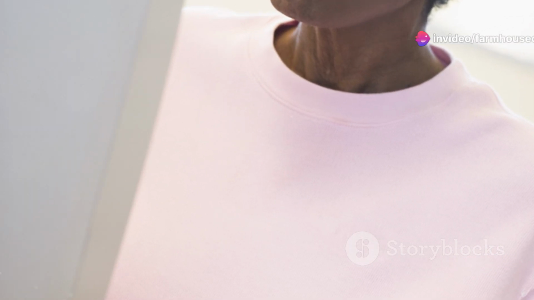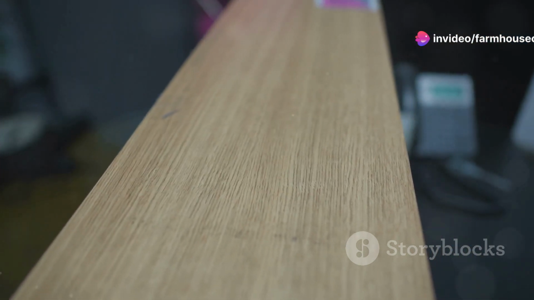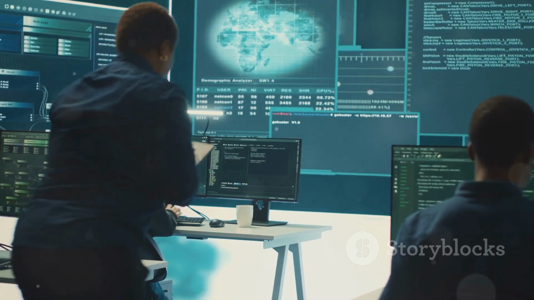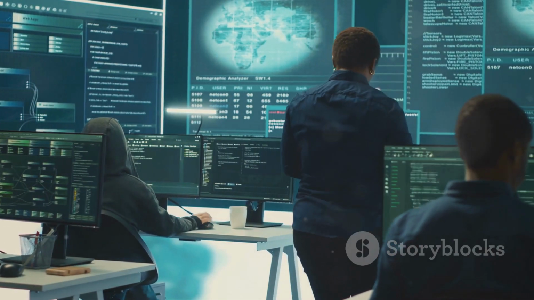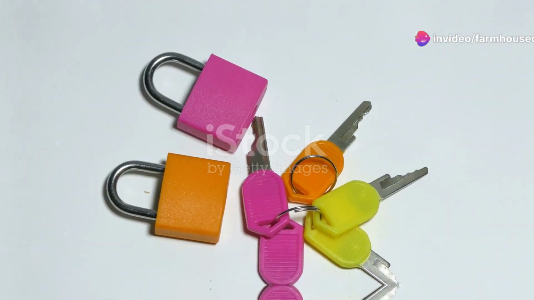However, there's a slight catch. The biggest challenge with symmetric key cryptography is securely sharing the key. Despite this challenge, symmetric key cryptography is still widely used today, often in combination with other methods to ensure secure key exchange.